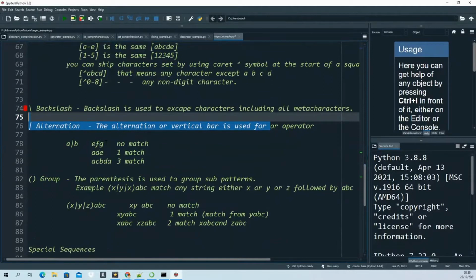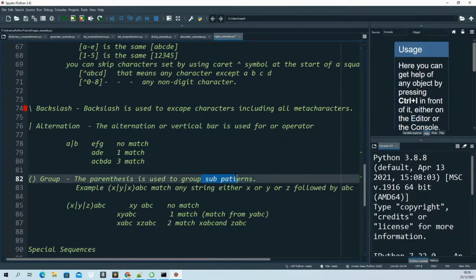You can see also OR, and you use a group for the subpattern. For example, X or Y or, sorry, it should be Z, followed by ABC. It matches any string with either X or Y or Z followed by ABC. So inside the string, you can match any of these, but it has to be followed by ABC.